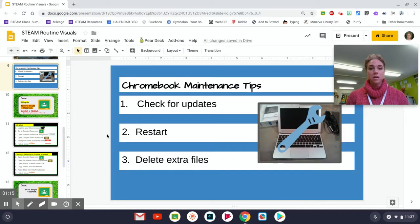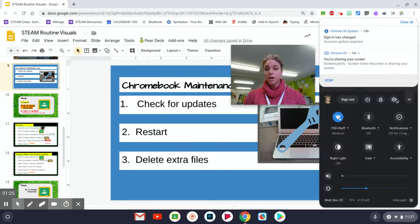That's tip number one. Number two, restart. And if you checked for updates and needed updates, it automatically had you restart. But if you didn't need updates, then you can easily do that by going to the time. And all you do is click your power button right here, shut down, and log back in. Chromebooks update when you shut them down.